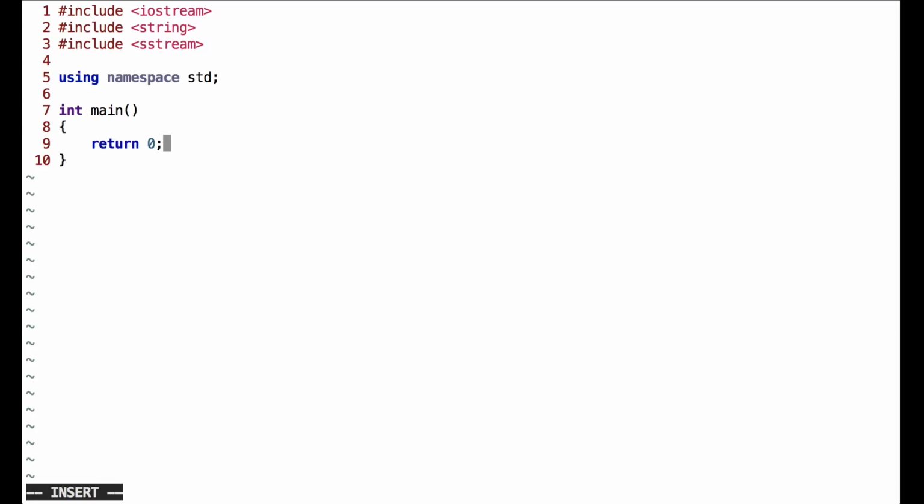And so usually what happens in these types of programs is if it executes successfully, we return 0, meaning there was no error. And we would usually return a different value if there was some sort of error. So that's what we should have in there if we're going to have the int return type.